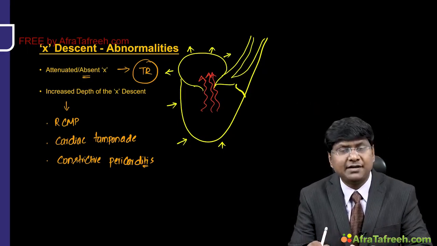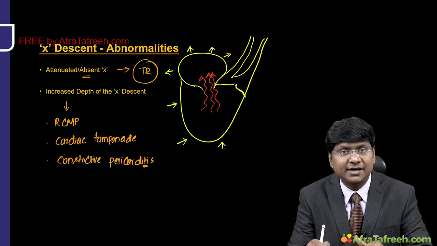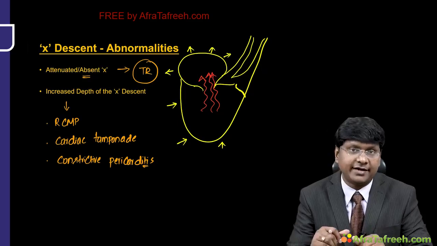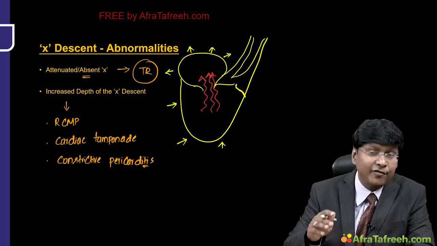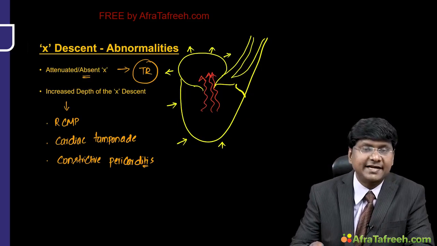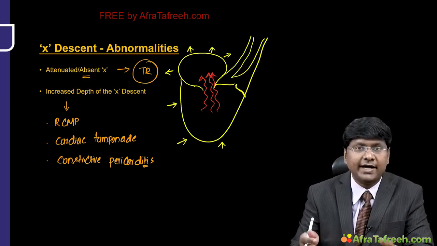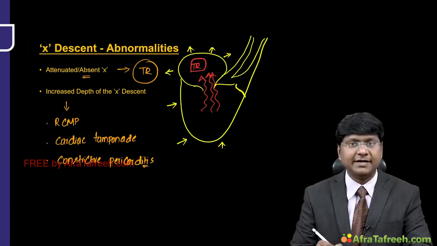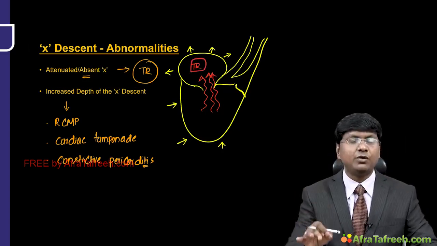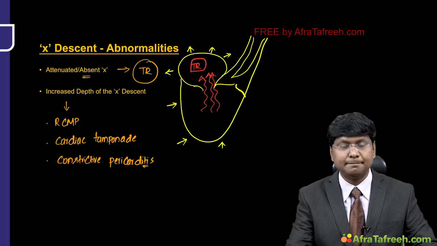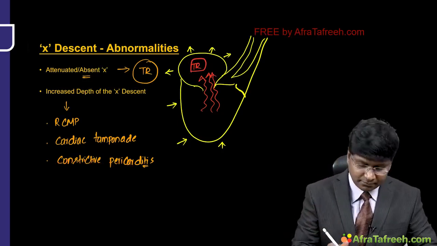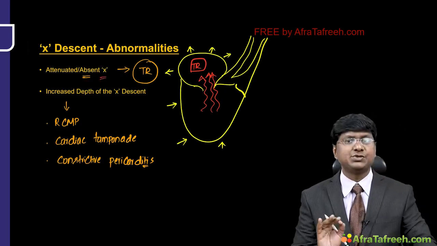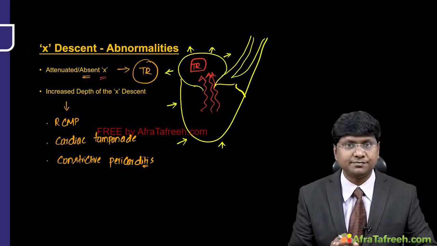But what is happening here? The blood is leaking during the right atrial relaxation or the right ventricular contraction. So the fall in the pressure in the right atrium does not occur. Why? Because right atrium is receiving the TR blood. So the pressure fall within the right atrium will not be there because of the leakage of the blood. Thereby you will not have the X wave. There is absent X wave in case of tricuspid regurgitation.